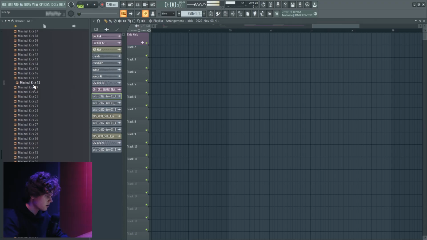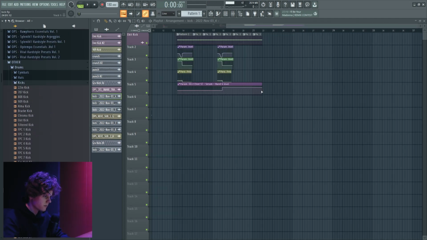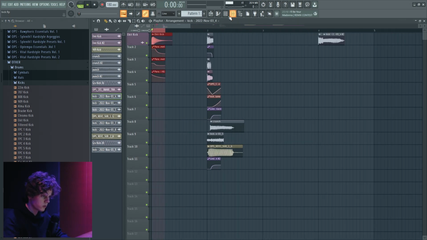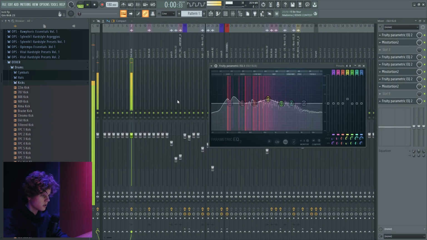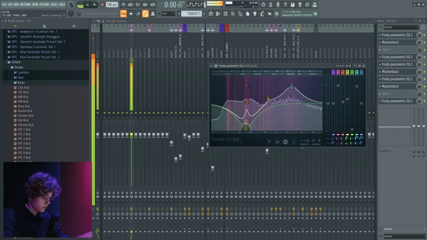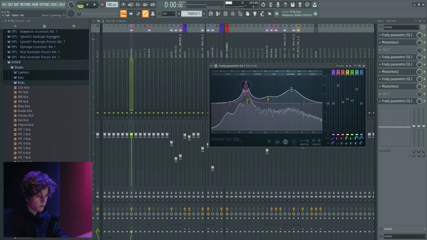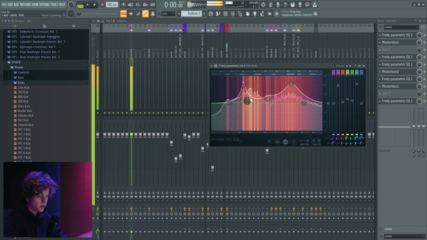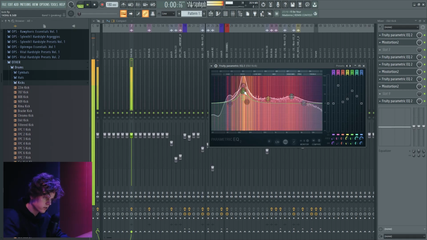So I also wanted to show you real quick about Frenchcore kicks. I'm sure there are people here that want to make Frenchcore. So what you can do is take an E-kit kick again. Maybe let's work with this one. As you can see, the bass is the place you want to be for Frenchcore.